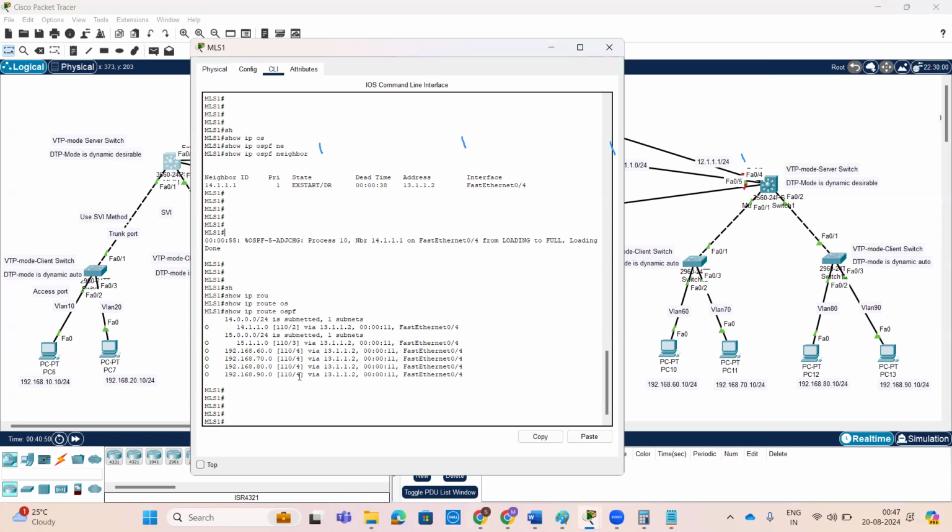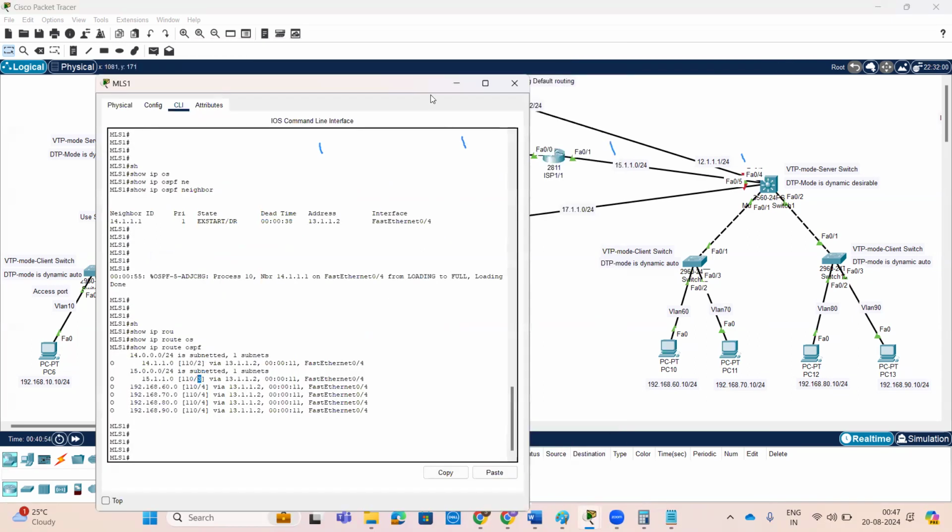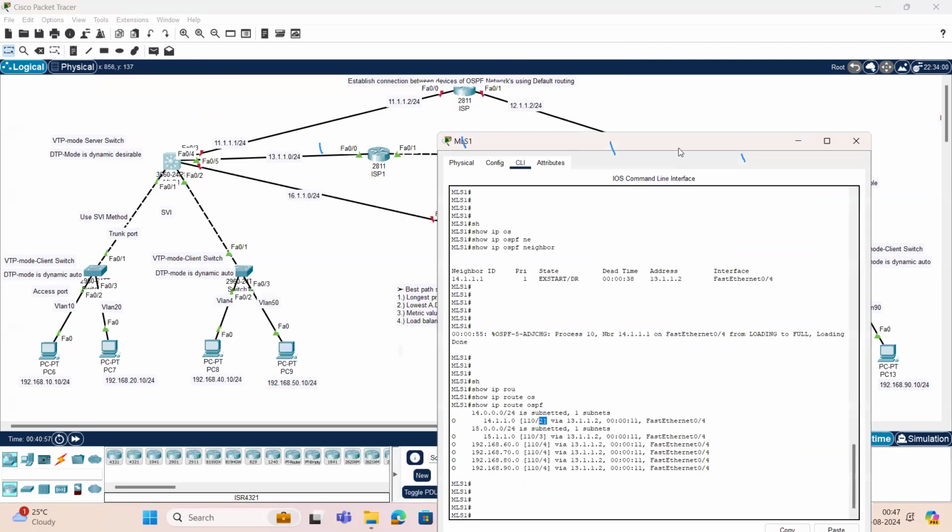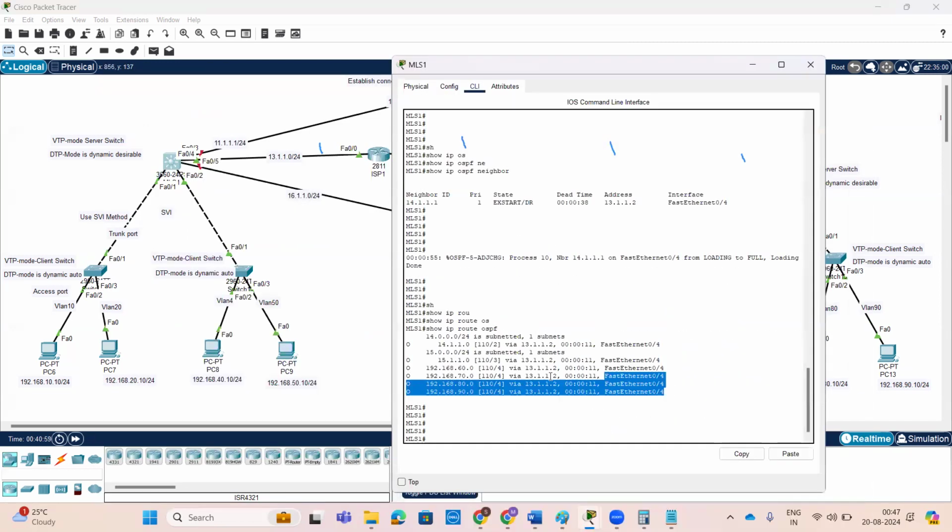That is the reason 1, 1, 1, 1. But here we are getting 3 only. 3 means this router, and 2 means this router. Our final reach is our LAN prefixes, that is 192.168.60.10, 70.10, and 90.1. This is our OSPF routing table.